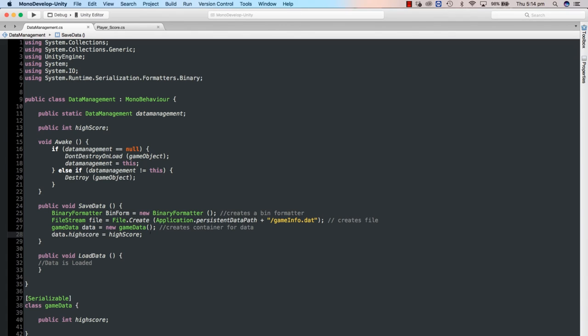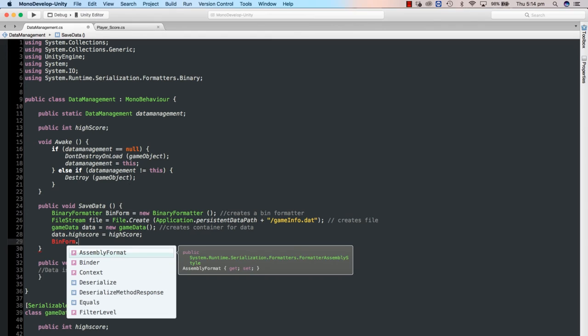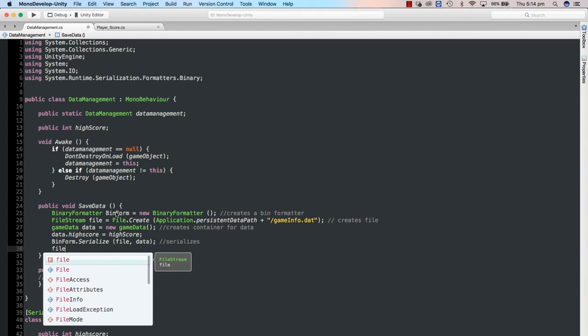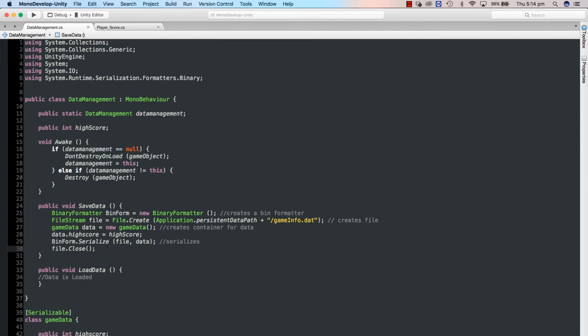All we need to do now is say bin form, which is our binary formatter here, dot serialize. We want to serialize file and data. And of course, at the end, so this serializes, great spelling once again, all we need to do is close the file. Cool, so it just closes the file.